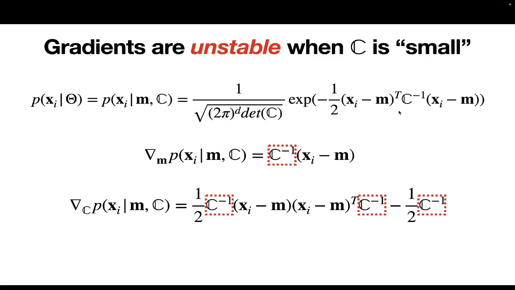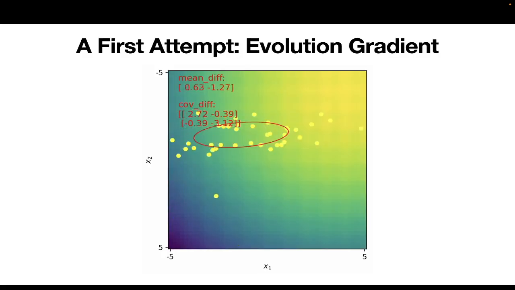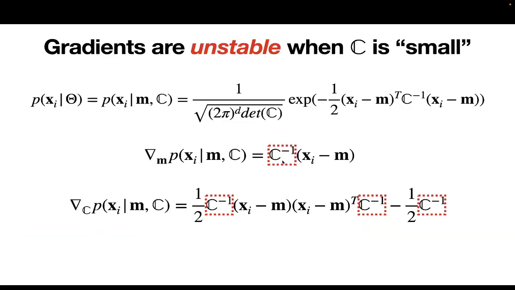Now, the canonical way to explain this would be to show you the gradient update equations for both the mean and the covariance, which we would derive from here. And then you can observe that there is an inverse covariance term in both the mean gradient and the covariance gradient. And when the current covariance is small, this inverse term is going to scale up this xi minus m term, so any small variations in xi is going to reflect massively in the end gradient, hence why the gradients are unstable. But since I promised this would be intuitive, let us now look at some visual examples of what the gradients for both the mean and the covariance would look like in order to gain a better understanding of why the gradients are unstable.